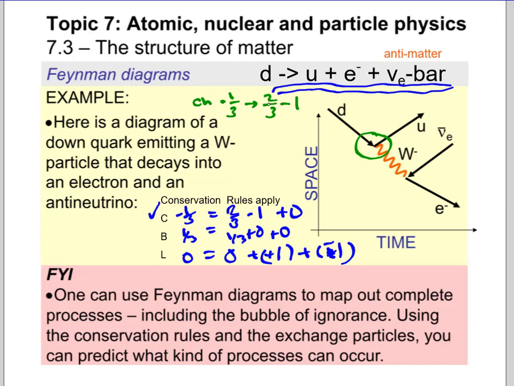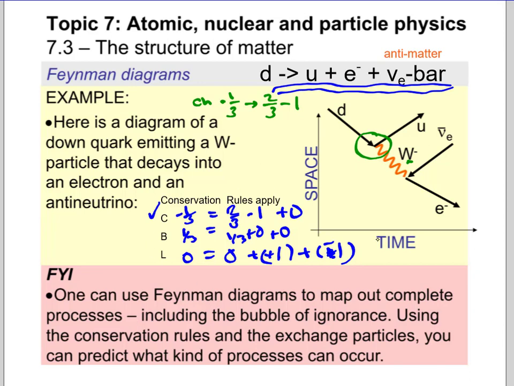When you're looking at that, this is really important, understanding the small pieces of these diagrams: things still have to balance. So negative 1 is the same as 2/3 minus 1. And that's why this is a W minus boson and not a W plus or a Z0. So that interaction of what needs to balance the charge is what dictates whether this is W minus, W plus, or Z0. Those are the little details.